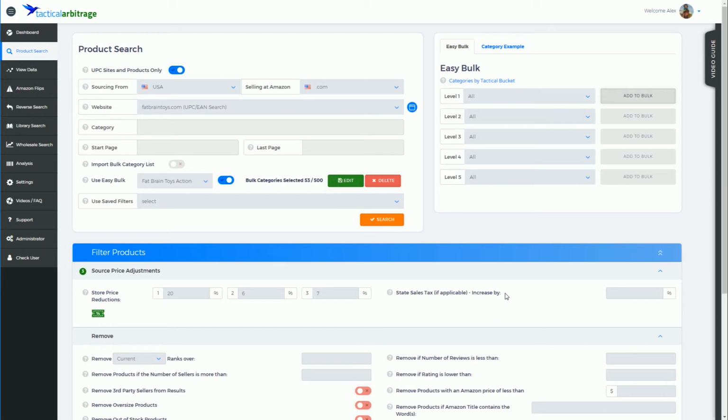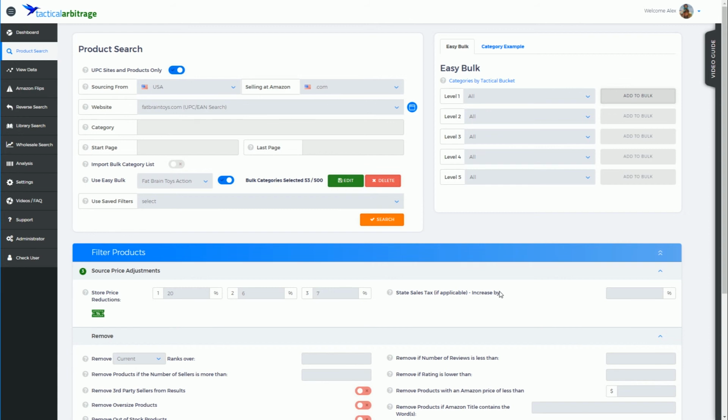Now, the second filter is much simpler to explain, and it is the state sales tax filter. Now keep in mind that even if you are in a sales tax state, you may be able to apply for an exemption store to store. There is certainly some steps you can do to minimize whether you pay sales tax or not. And of course, there are also sales tax free states, and you may be lucky enough to be in one of those, or you may be lucky enough, or I should say smart enough, to be using an FBA prepping and shipping type of business to help you prep and ship your goods, also in a 0% sales tax state.